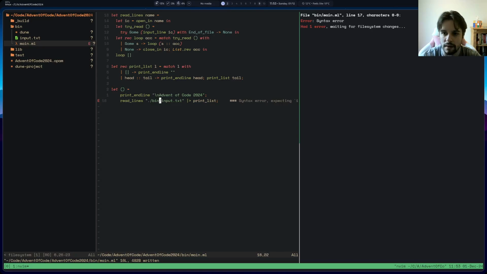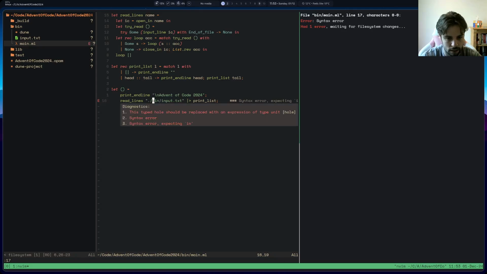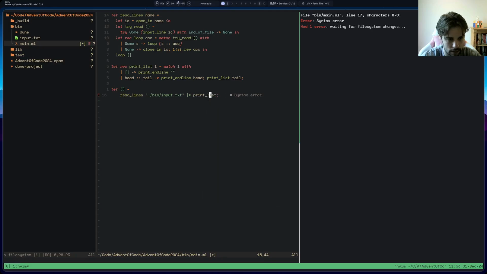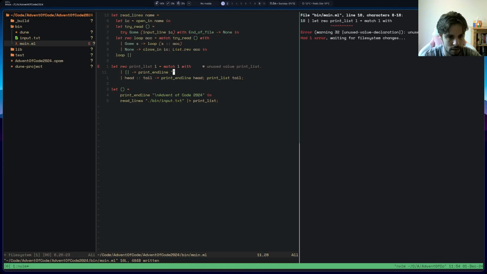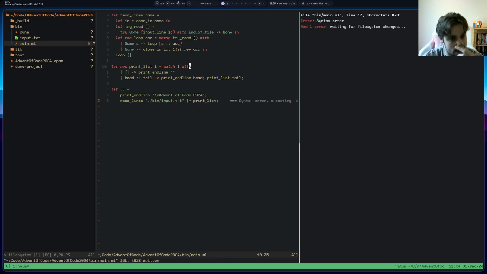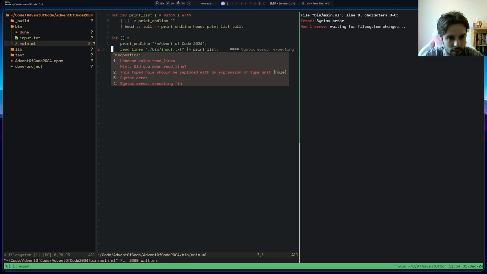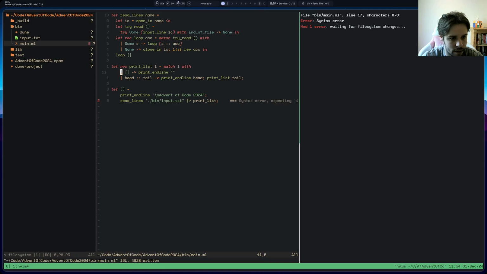What's going on? What is this? Syntax error, line 17. What is this, bro? What is going on? So this should definitely work, I think. What if I get rid of this? Is this the problem? No. What is the problem here?